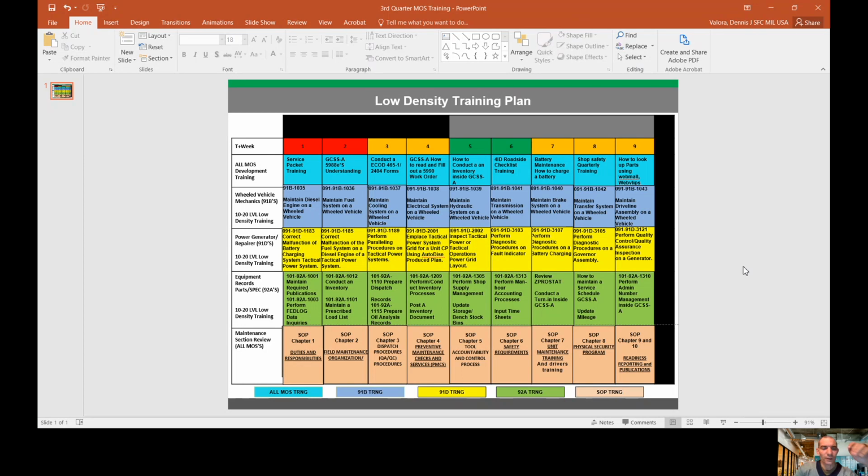The way I have it broken up, it starts with all MOS development training, which could be your service package, 59 aids understanding, how to conduct ECOD, do the correct forms, 465-1s, 2404s, how to fill out a work order. These are basic skills that I think every mechanic needs to know as they go up in the ranks. It's going to help them be a better maintenance manager.